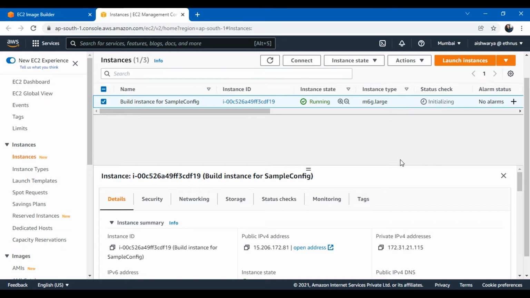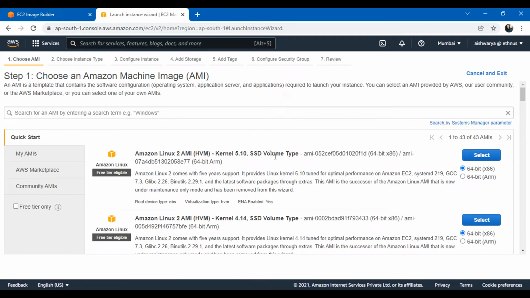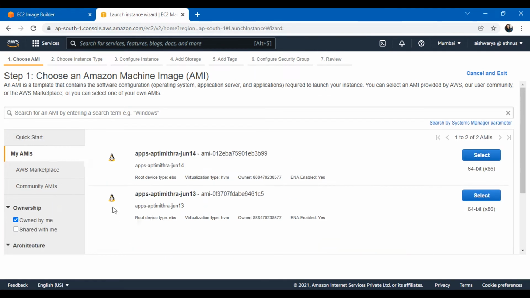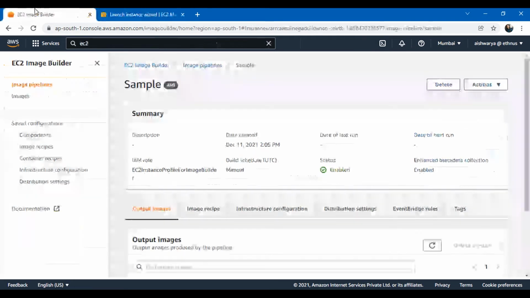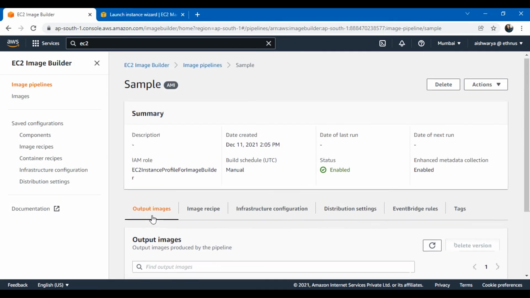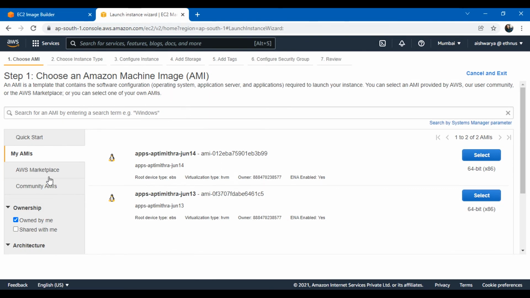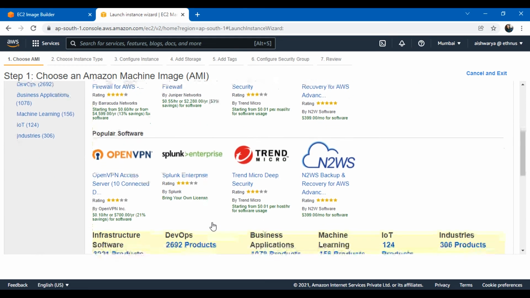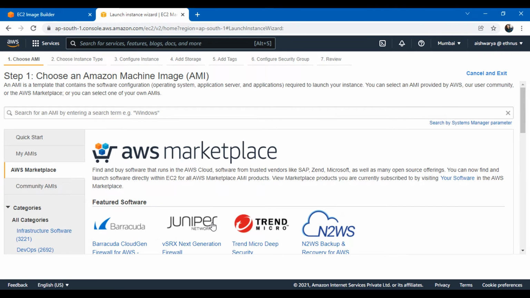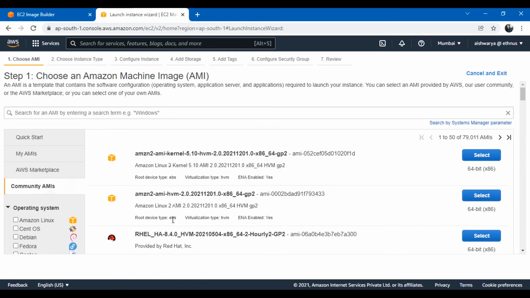So what we have to do in order to launch our first EC2 instance, just go to this option, launch instances, and the first option will come to select an AMI. You can see quick start AMIs, which are the pre-built AMIs, then my AMIs that you have created. Soon, this AMI will also be available, the sample one which we are creating. Then marketplace, you can search for your preferred software if you want. Community AMIs are shared to me by other users.